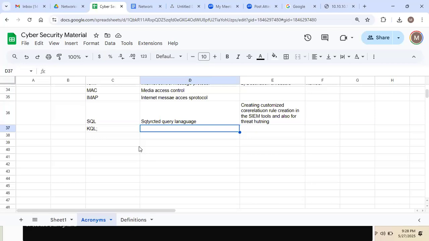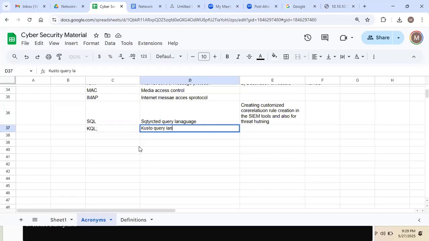Wherever Microsoft based suites or Microsoft products exist, for example Microsoft Outlook or Office 365 or Microsoft Defender for Cloud or maybe Microsoft Sentinel or Microsoft CNAPP, Cloud Native Application Protection Platform, or Azure Security Center. So wherever there are Microsoft related cloud-based or on-premise products, they have created a customized query language. That customized query language, we can call KQL, Kusto query language. It's applicable only to Microsoft.